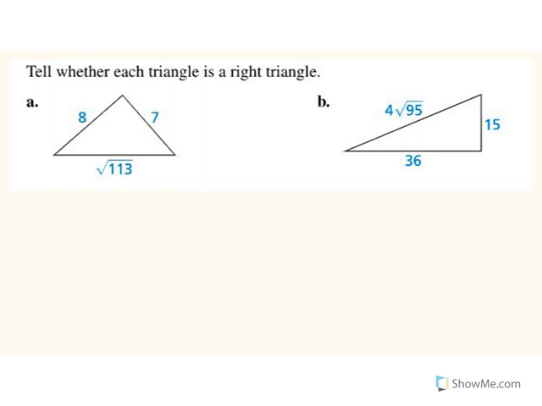Now, we can use our Pythagorean theorem to decide whether each triangle is a right triangle or not. What that means is we have to figure out which one we think should be the hypotenuse. In A here, this looks like it might be the right angle, right? So we're going to say that's probably the hypotenuse. You can also look at which one is the longest one, because that would be the hypotenuse, right?